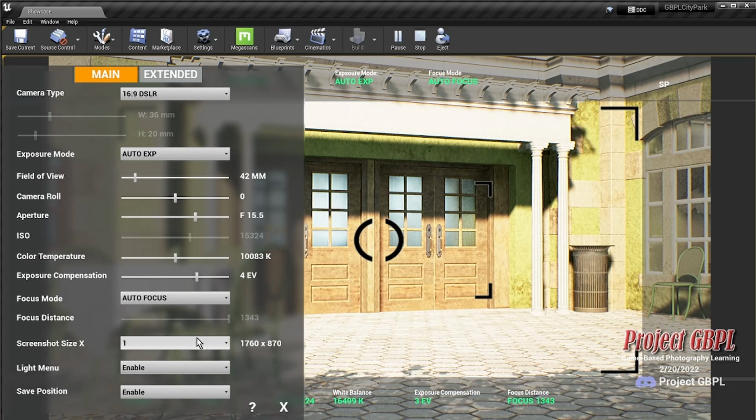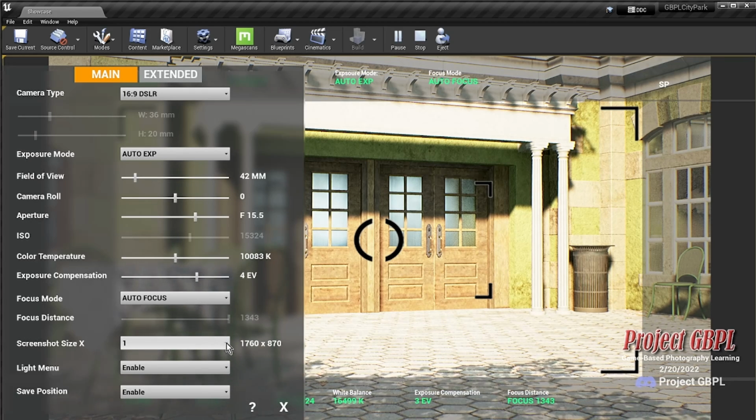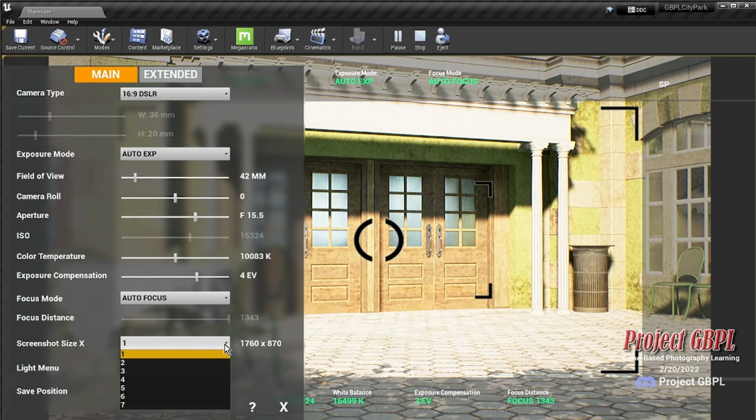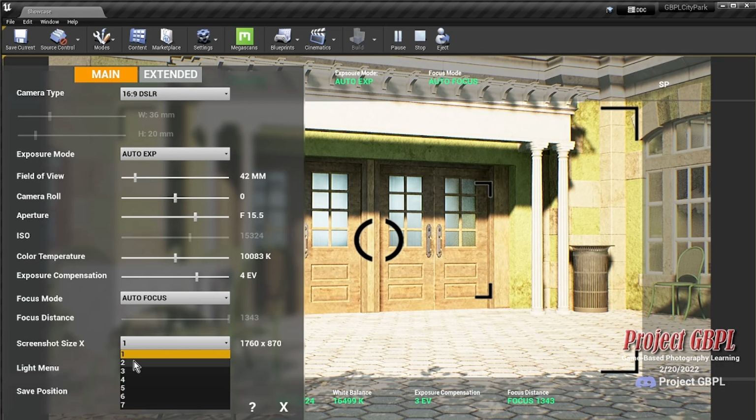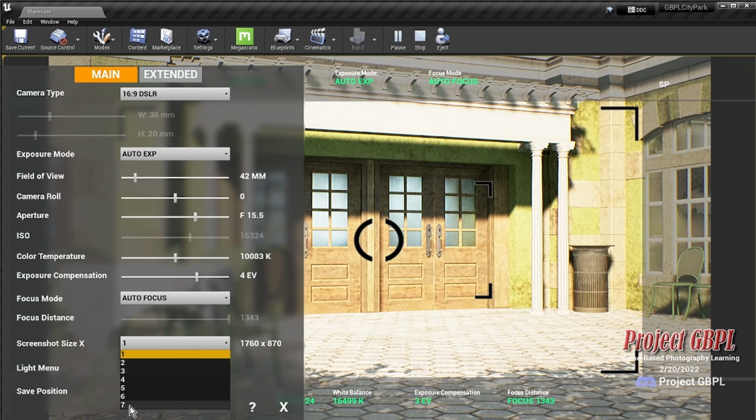Now, the asset has the ability to capture screenshots, and that's where the entire screen will be captured into a high resolution JPEG or PNG image file. I'm not really interested in that. But it does have the capability of setting your resolution, and 7 is pretty high. It really gets big.